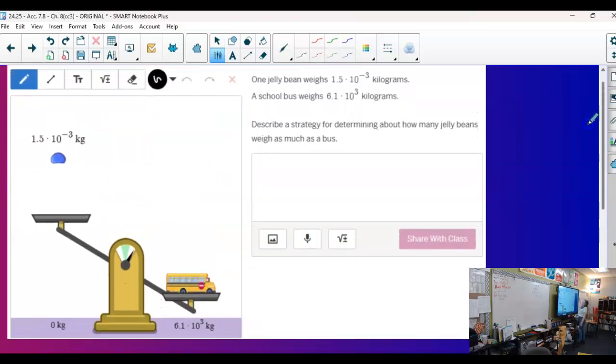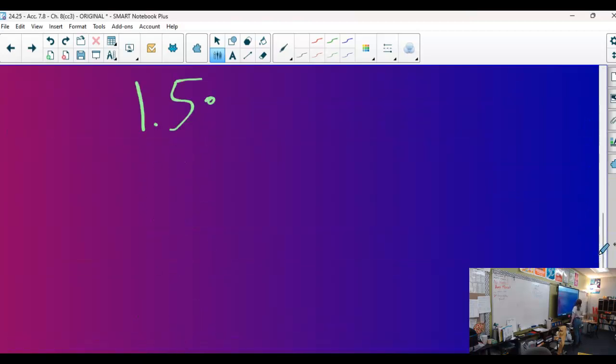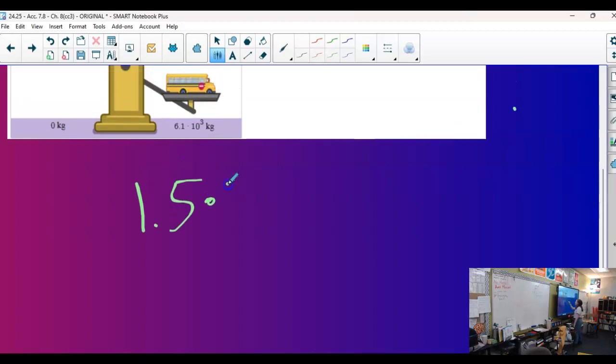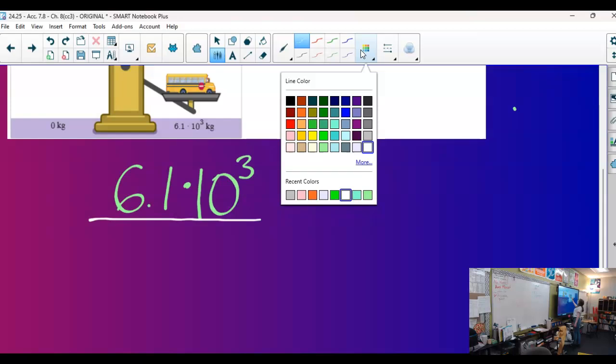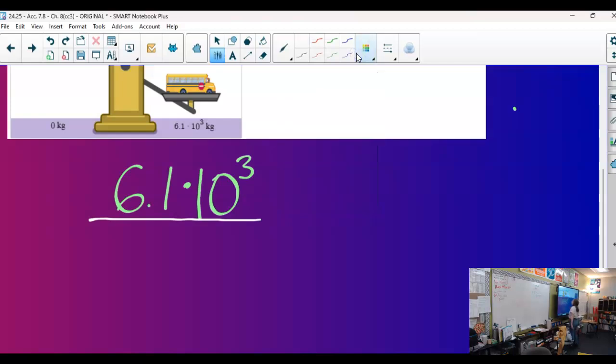Well, 1.5 divided by 10 divided by 10 divided by 10. So we talked yesterday about how if we didn't have a number in front of the 10, we have to assume it's a 1, right? How if I say Jackson, we're assuming I'm talking about 1 Jackson. If I say 1 Ruth to the first power, it's just Ruth, right? But I don't need to say 1. I don't really need to say the first power. So we always assume those numbers. So the positive is going to make us multiply by 10, and that 6.1 is going to be bigger, right?